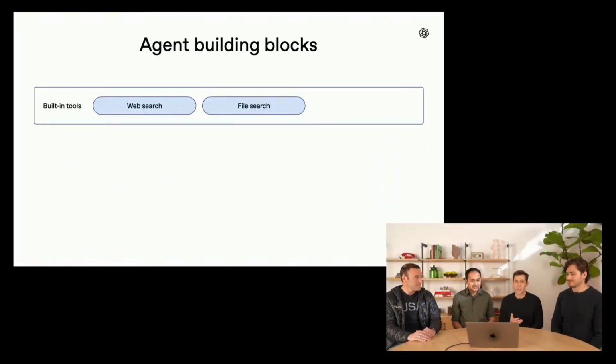Yeah, the second tool is actually my favorite tool, and this is the file search tool. Now, we launched the file search tool last year in the Assistants API as a way for developers to upload, chunk, embed their documents, and then RAG really easily over those documents. Now, we're really excited to be launching 2 new features in the file search tool today.